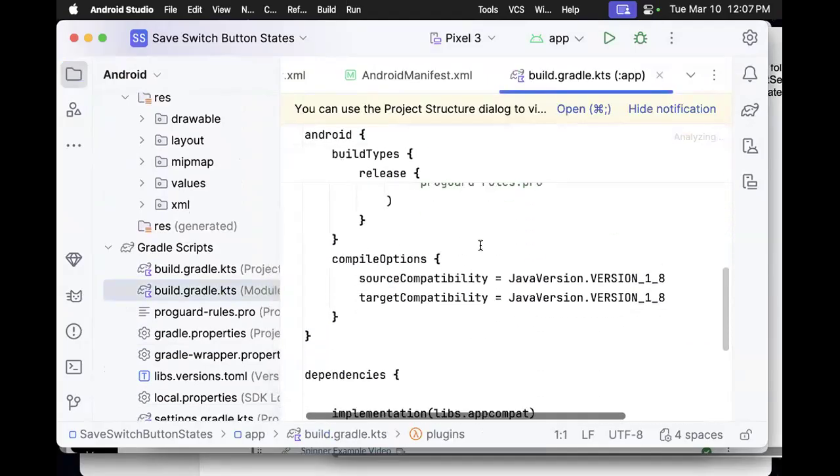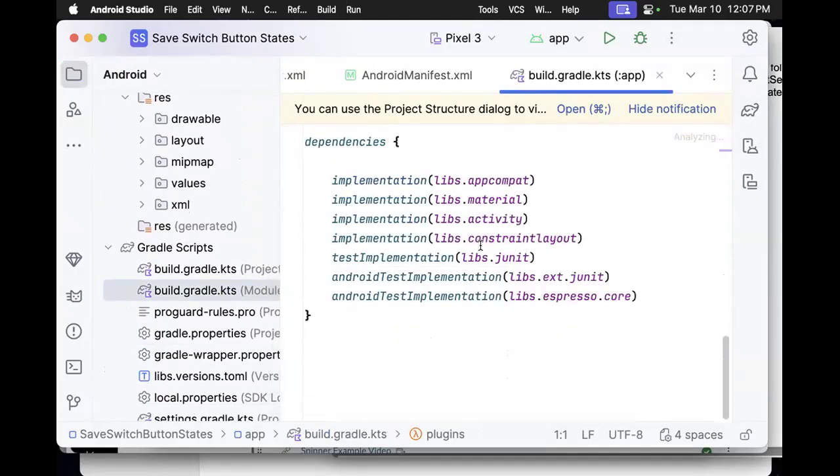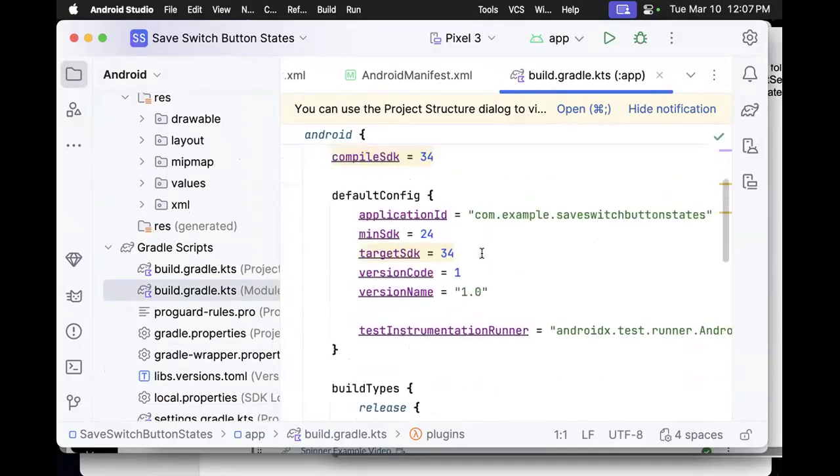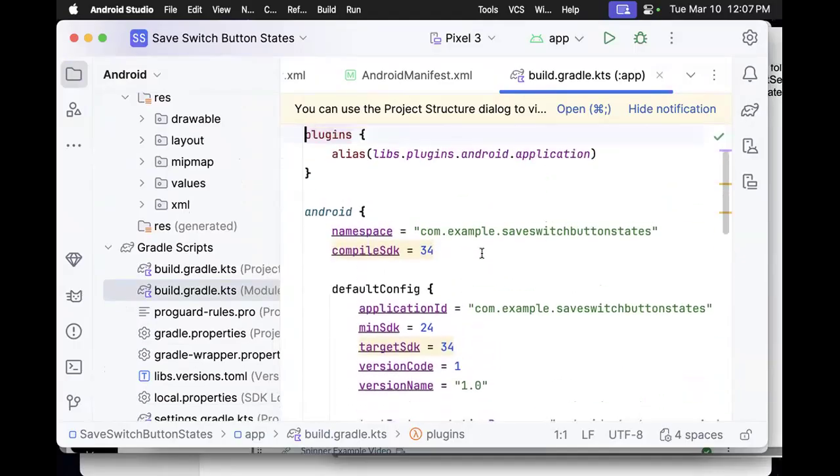The only thing that you're doing to the Gradle these days is adding a dependency. You don't need to change any of the rest. If you start messing with this stuff up here, the SDK, the target, the version number, all this stuff up here, you're going to mess up your app and it's not going to compile. But that's what you had to do before the manifest was able to handle all that stuff. But they still left it.